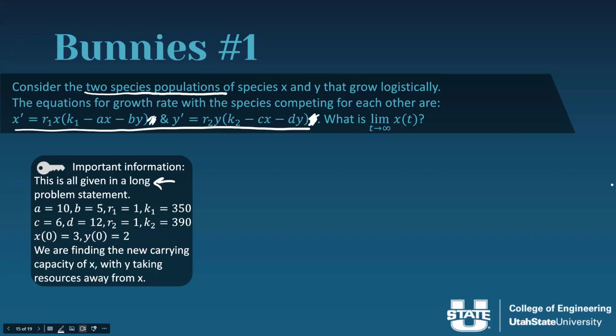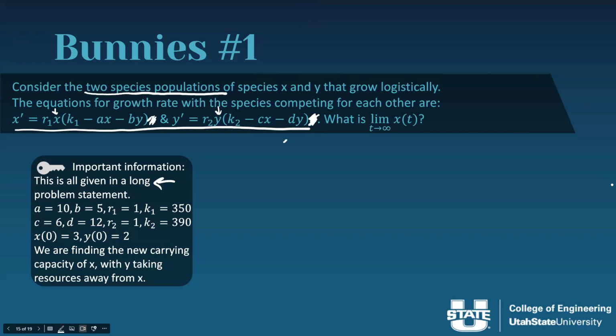So we're just solving for the fixed point, where the two are stable. Yes, because you're going to have a couple of fixed points in these systems. But can you see that one of them is going to be the trivial fixed point? Because we're multiplying by an x right here and a y out here in front. Obviously, both equations will be 0 when x and y are equal to 0. So we want to find the non-trivial fixed point for when we actually have species, instead of saying both of them are dead.